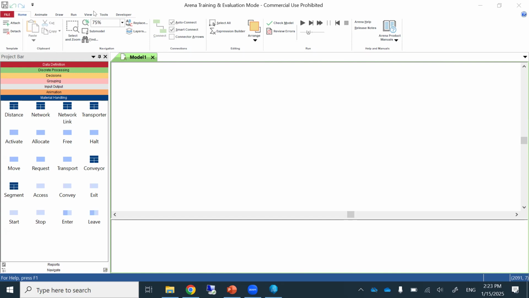If you see the tab in green, it says Model 1. That's by default, but once you change the name of your file, it will change to the name of the file. So what we do is we drag some of these blocks to this side, and we start inputting information into those blocks and connecting them in a sequence that will represent the problem that you are trying to represent.